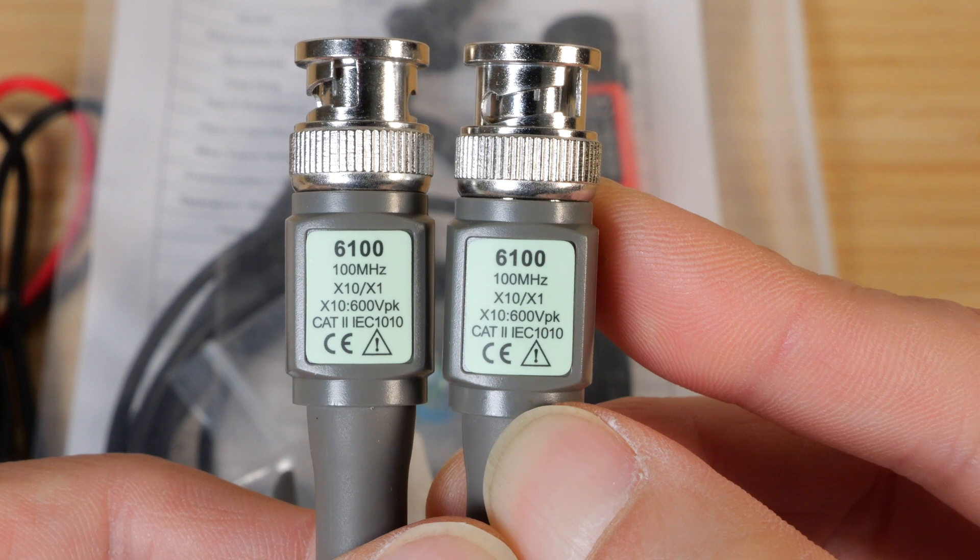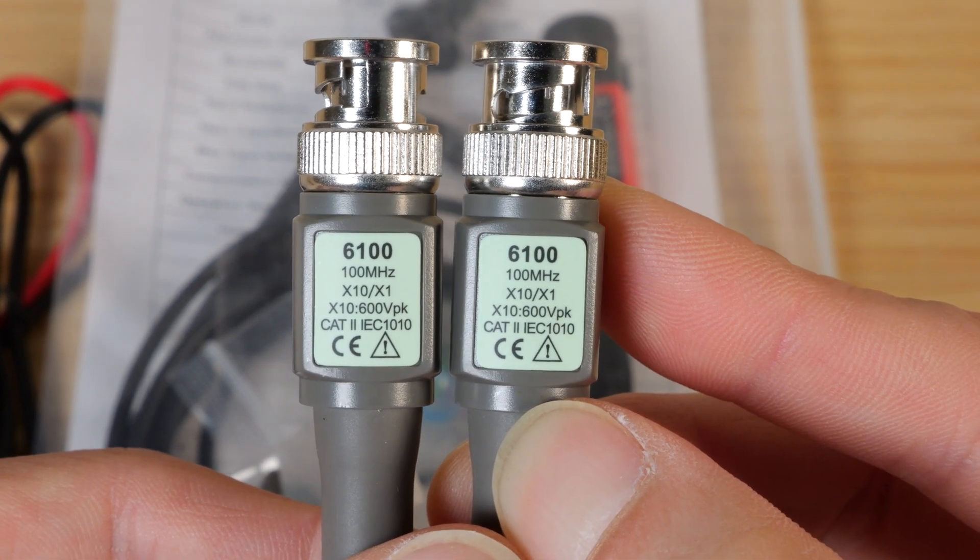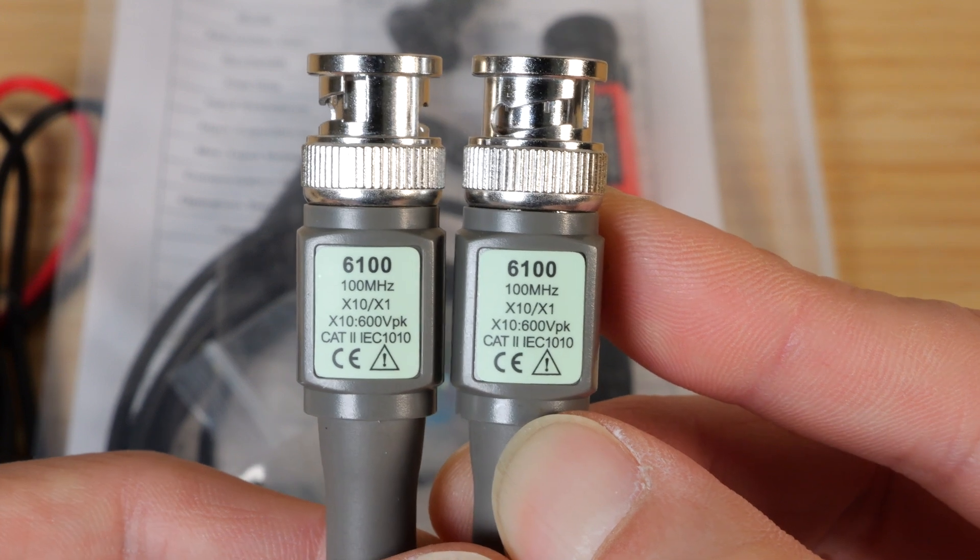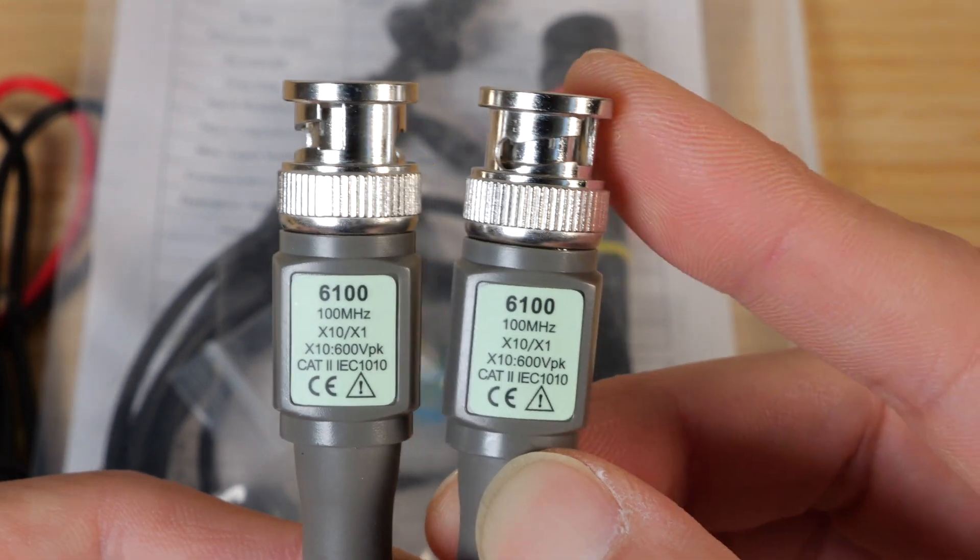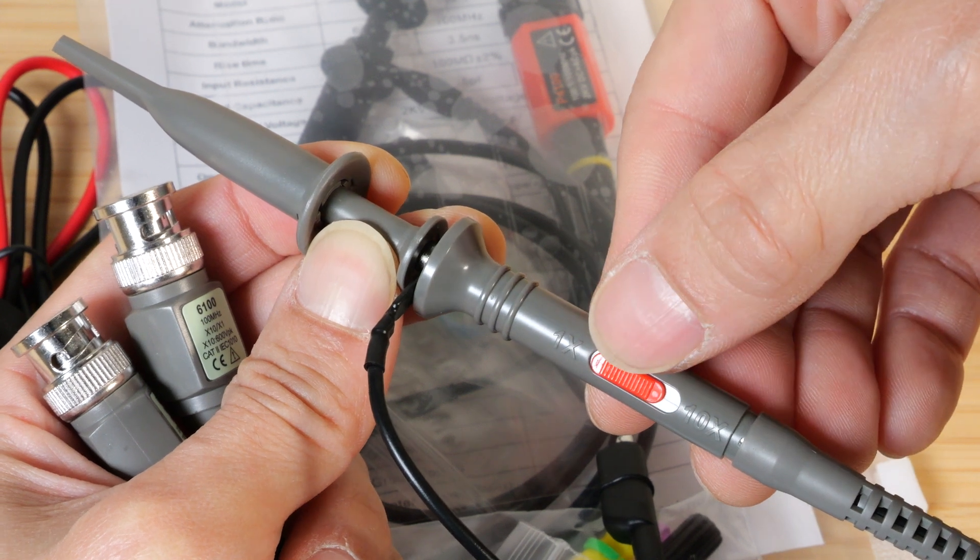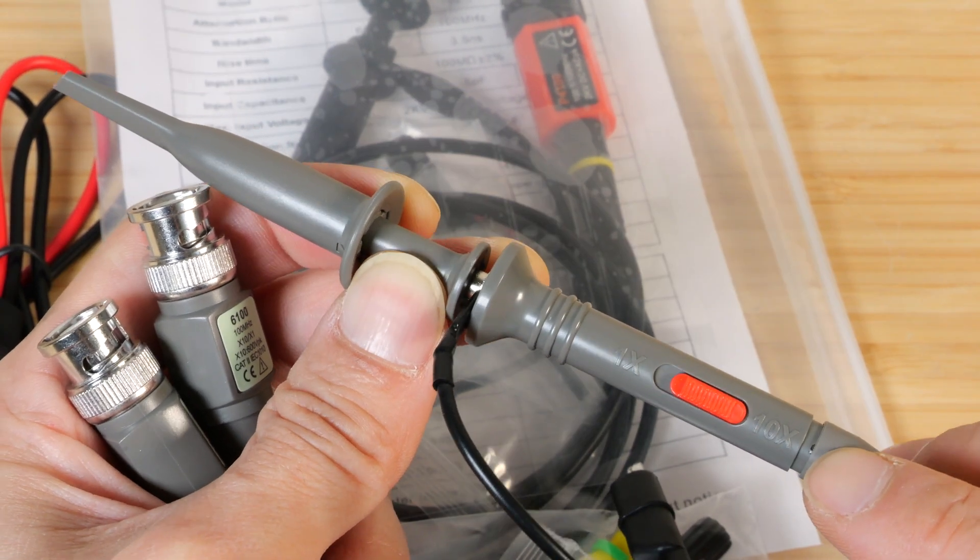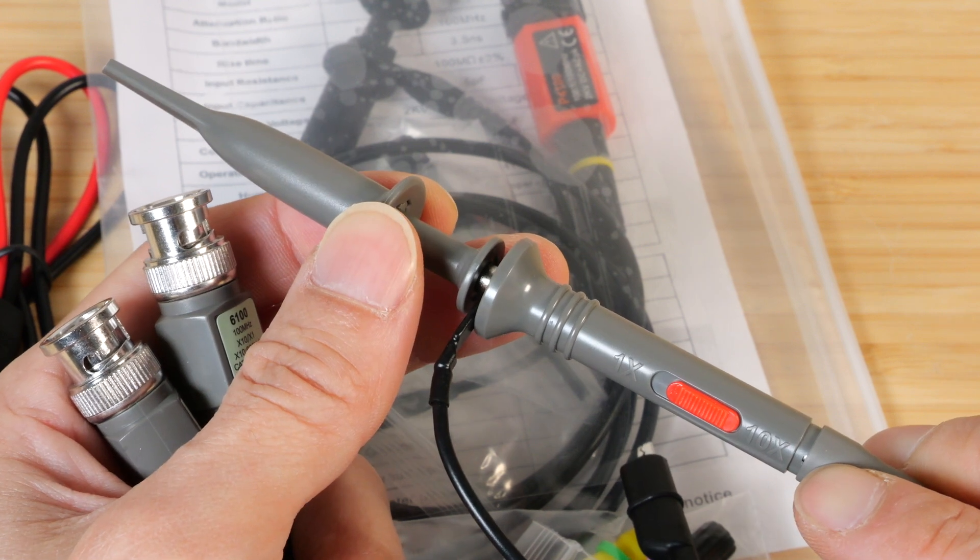Being a 100 MHz capable scope, these are 100 MHz probes. You can switch them between 1x or 10x, meaning that a 10-volt signal will appear as a 1-volt at the output here. Most scope probes allows you to switch it between 1x and 10x. When you do that, you have to change the corresponding settings in the scope to match.